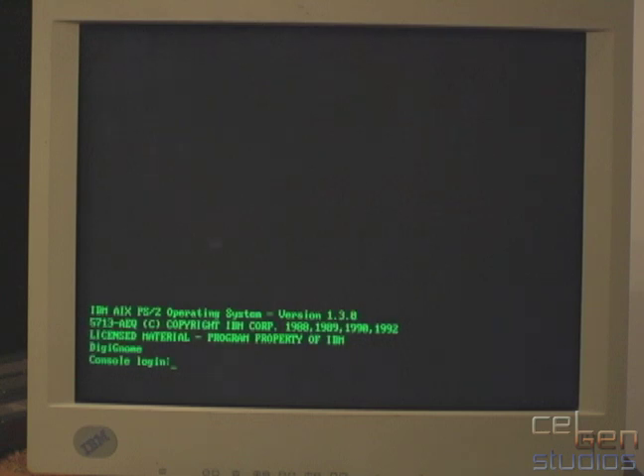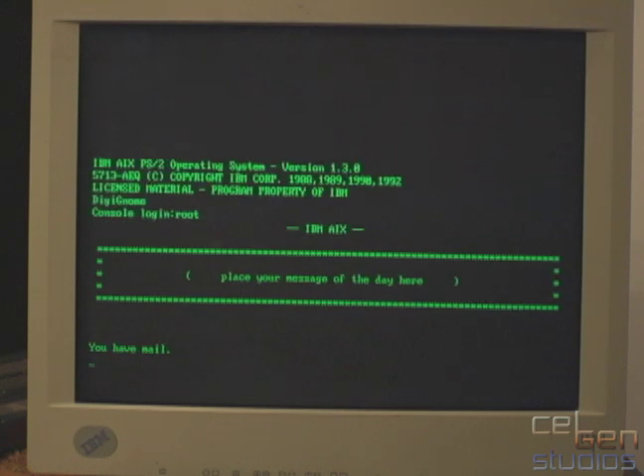We have our login. I'm just going to log in as root. I'm going to make an admission: I am a hardware person. When it comes to software, especially operating systems, I know just about nothing. Because there are a lot of different operating systems out there, things will change between versions — it terrifies me. So when it comes to configuring Unix, let alone AIX, I really don't know what I'm doing. It's a Unix system — I don't know how to use this.